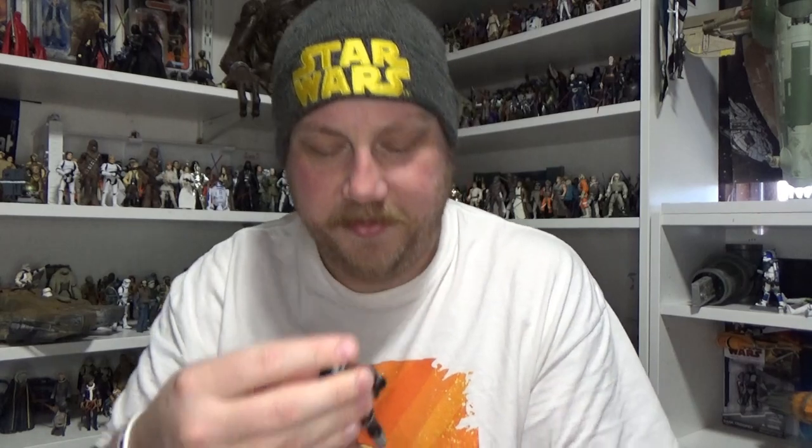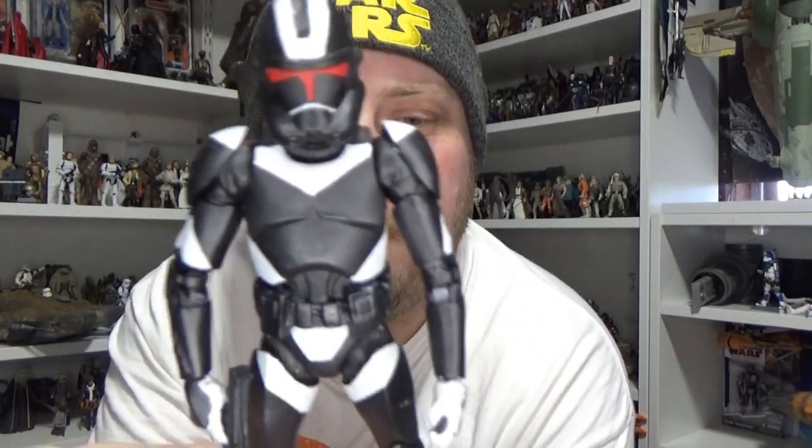Oh, this is cool. He's gone all the way and individually bagged them. This is really nice. I like it a lot. So we've got Utapau Shadow Trooper. I have a couple of these in 3¾-inch. Really good job, Matt. It's actually awesome to see these in person. This is fantastic. Really great.